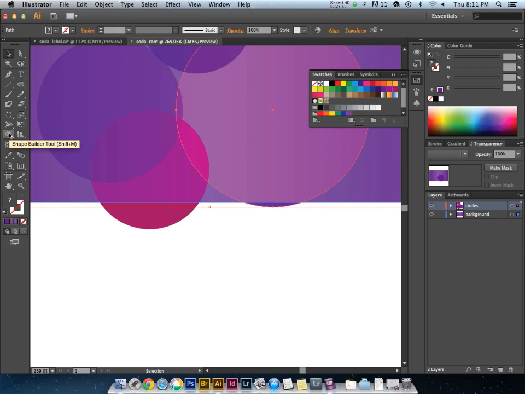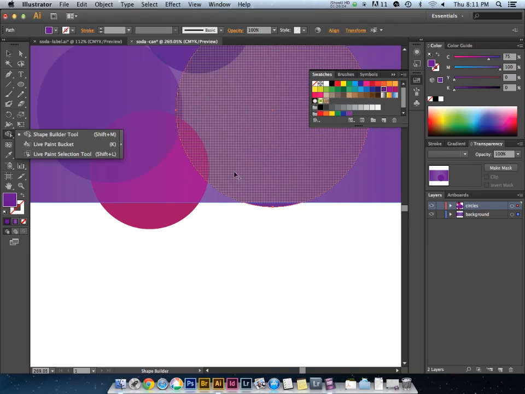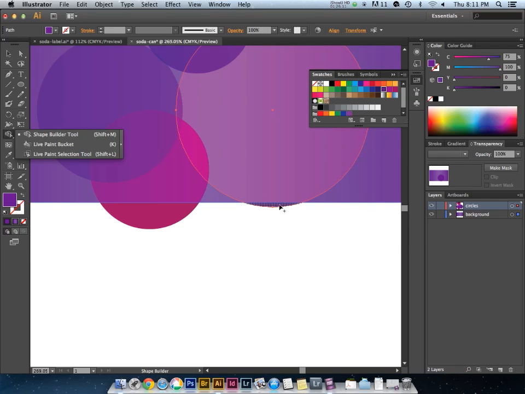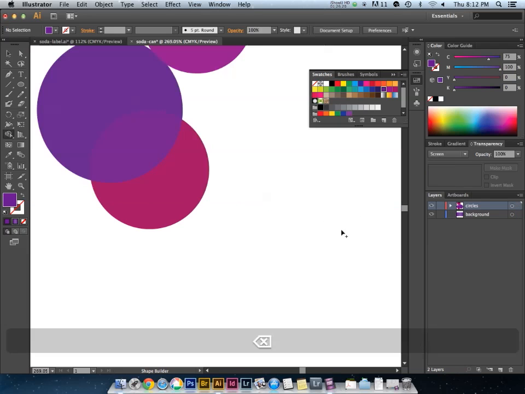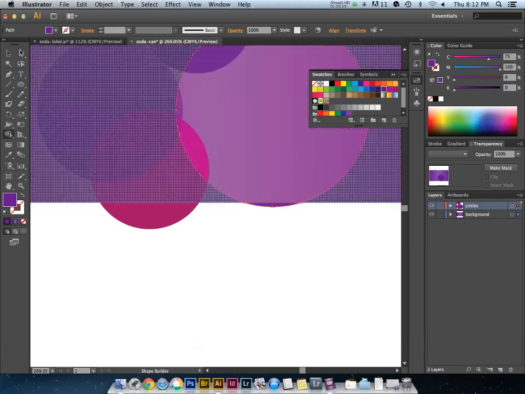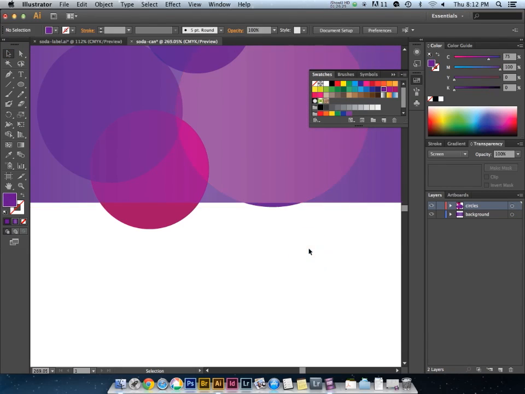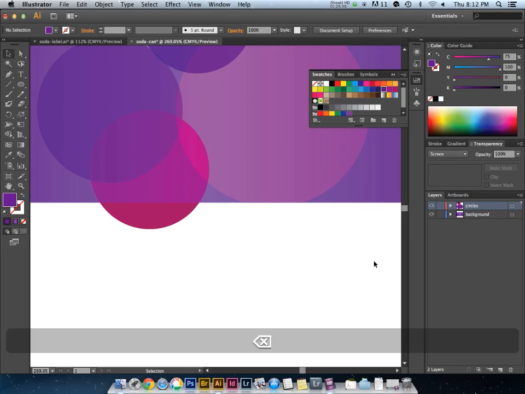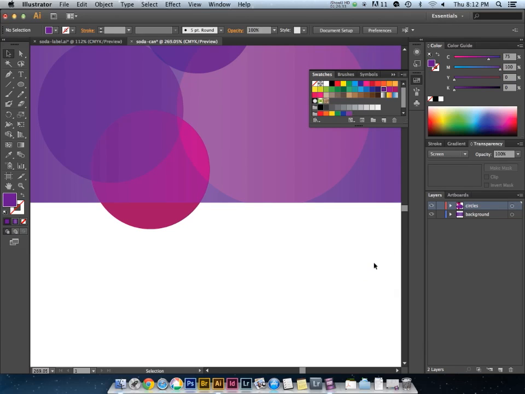Then I click on my Shape Builder tool and I can start hovering around, and you'll see that Illustrator is ready to split those pieces up depending on which ones I click. I'm going to click on this little piece that I want to get rid of, and it's going to create a separate knockout of that piece that can be deleted. Whoops, all of my shapes were still selected. I have to go back to the selection tool, click away from all of my shapes, and then click on that one single piece, and now I can delete that.